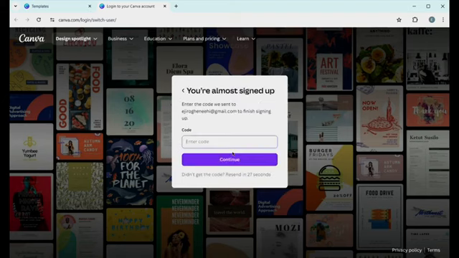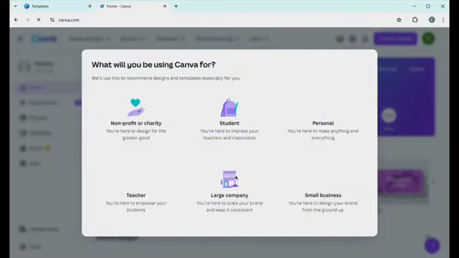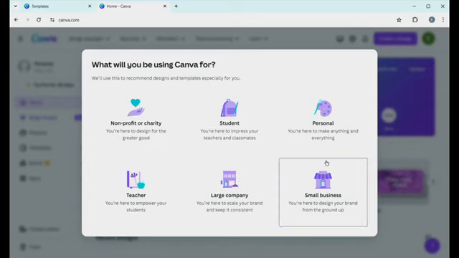Then a code will be sent to the email you're using. So guys, when you get the code, you put it in and this shows up. So you just put what you're using Canva for. I'm going to be choosing personal use.